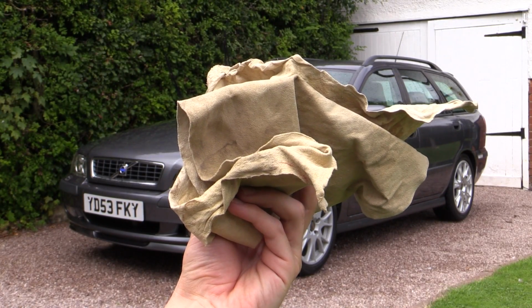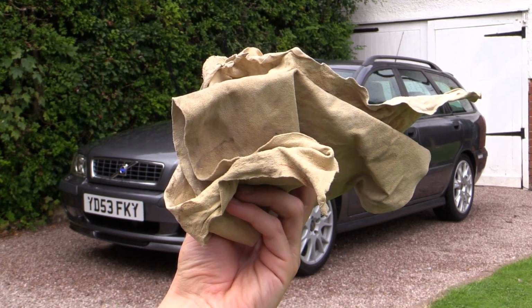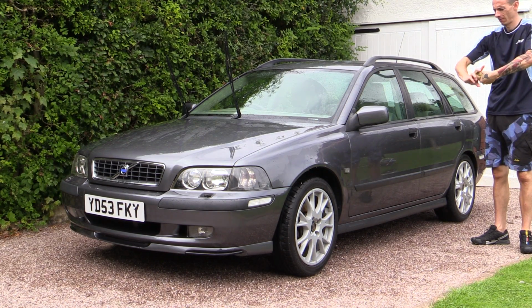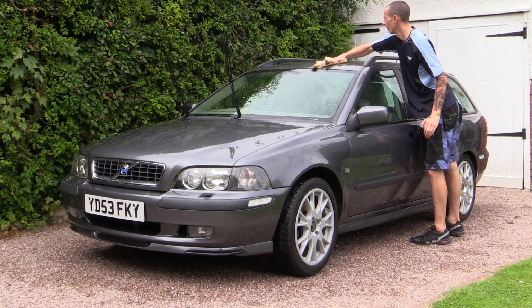And dry it I did, using this crusty old chamois leather that clearly hadn't had so much as a whiff of the wet stuff for years. It was soaked and wrung out first though to prevent any unnecessary scuffs being inflicted, before being awkwardly drawn over the surface to slowly soak up the rinse water.